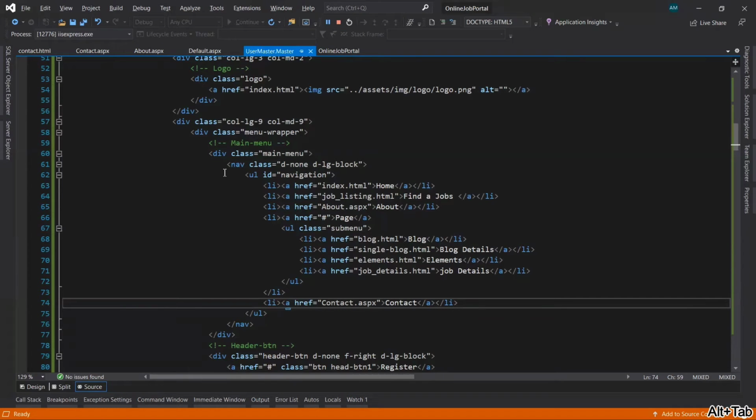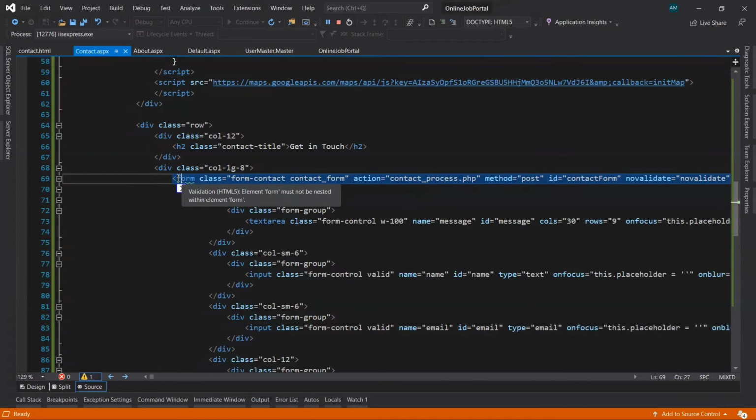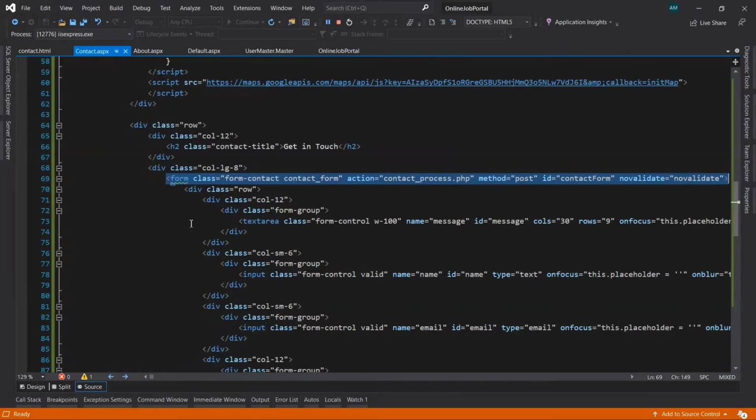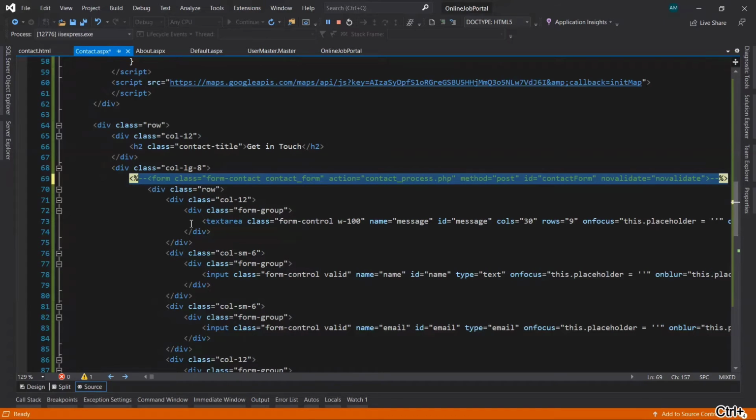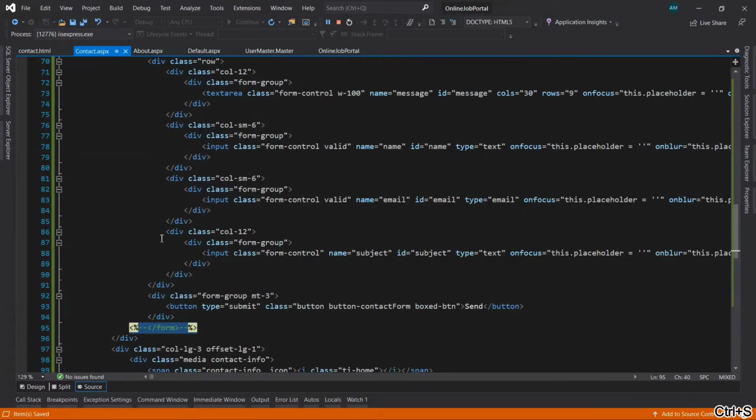So we need to remove that form tag from this contact page here. So just press Ctrl and End, so it will get selected. Now press Ctrl K C, so it will comment it out, and the closing tag of the form should also be commented. Save it. Now let's take one div tag.